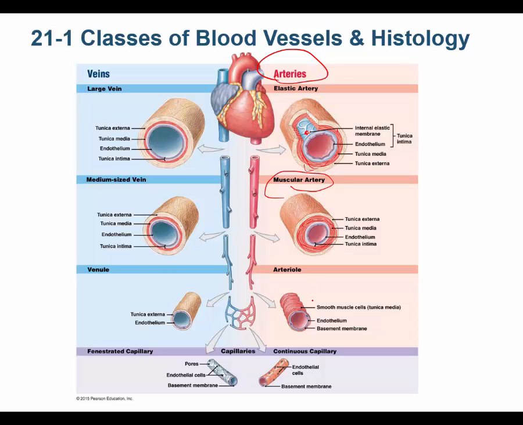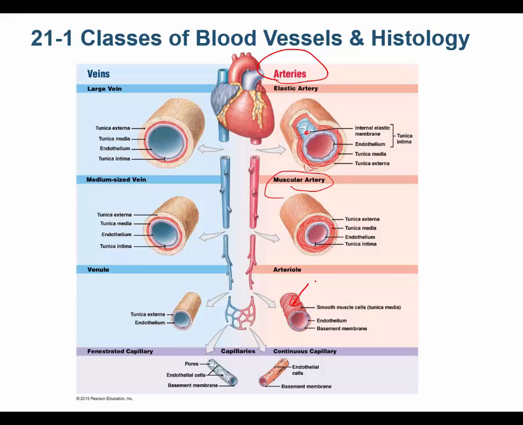Then when the muscular arteries bifurcate, we're down here to the arterioles. These guys are the resistance vessels. The reason why we call these guys the resistance vessels is because all of this smooth muscle around the arteriole, when it contracts, vasoconstricts and increases the resistance of peripheral blood flow. And changing the resistance in the peripheral blood flow has a huge effect on where your blood goes, as you'll see here shortly.